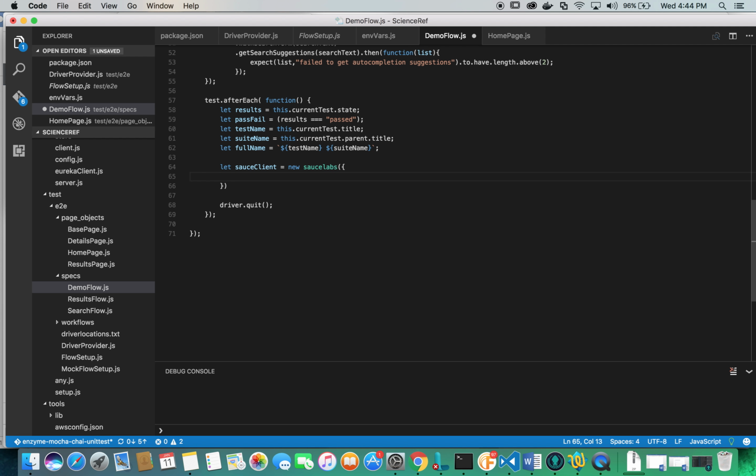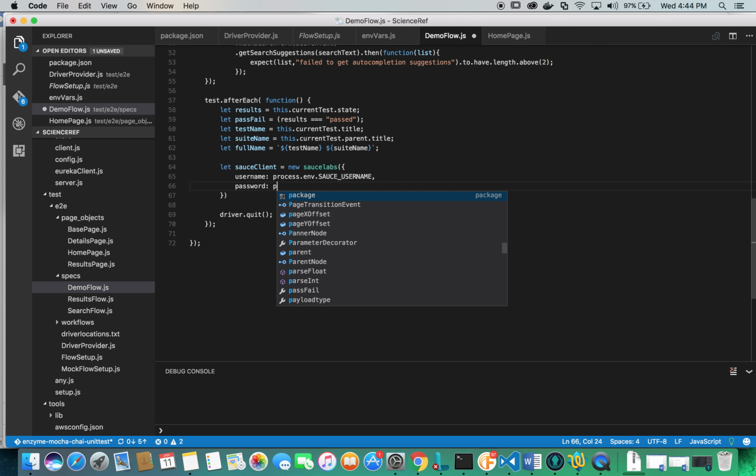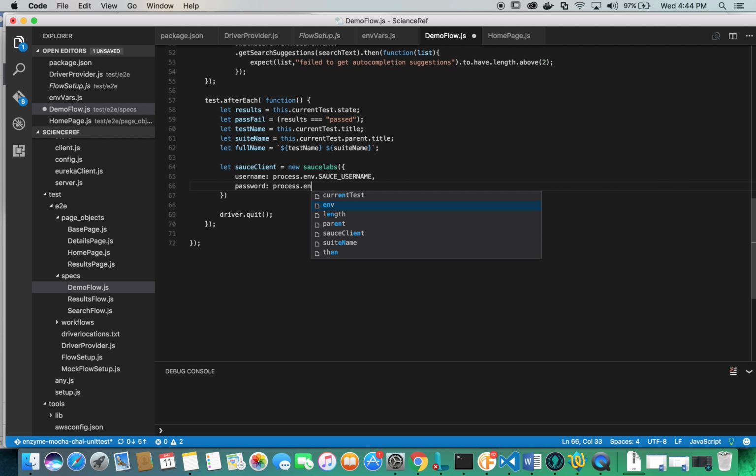We're going to pass in an object that contains our username. And this is not your account password, it is your account access key. Those two things are different. Alright, then we can use that client and the session ID we saved earlier to communicate back with Sauce Labs and give them some information about the current test.